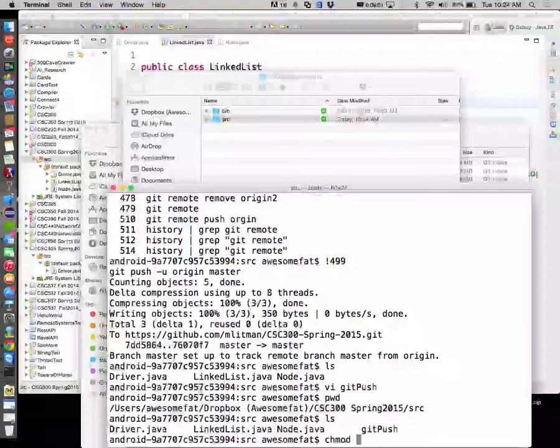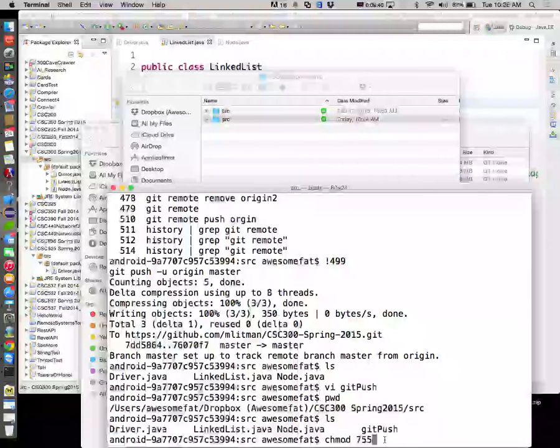And I'm going to go ahead and change the mode of git push to be 755, which means it's executable and read and, well, actually it doesn't matter what we make it. 755, read and write by everybody in the group or whatever. So this changes the permissions for read, write, execute. The first one is for the owner. The second one is for the group. Is that right? And the third one is for everybody.